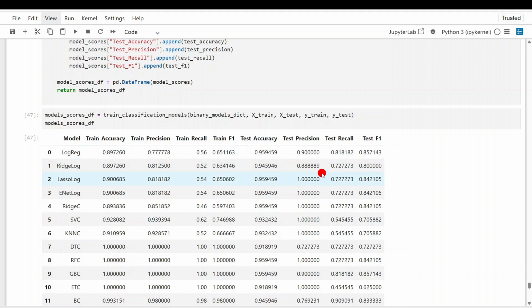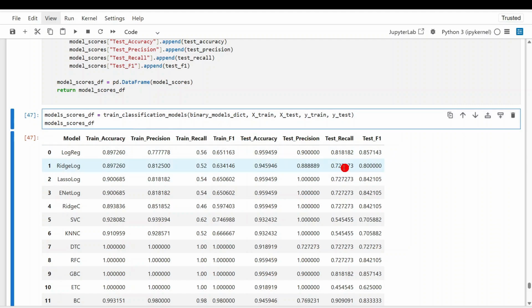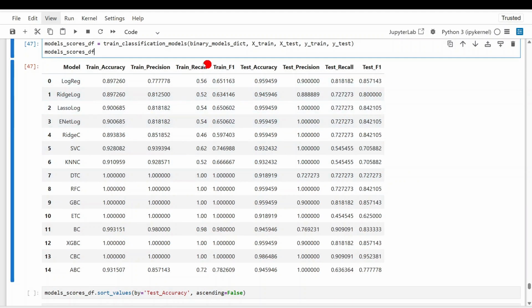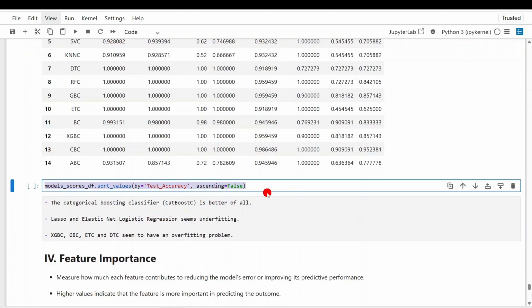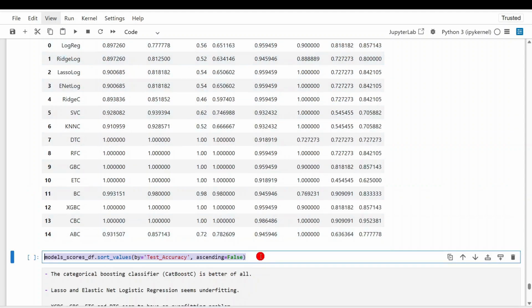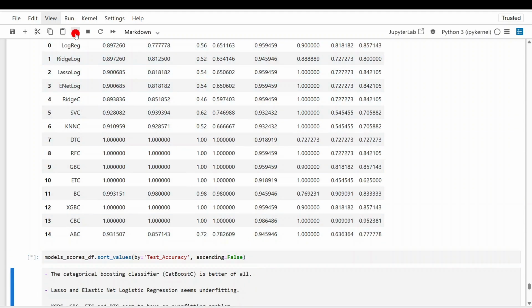So here let's focus on the accuracy metrics, train accuracy and test accuracy. And first, for better visualization, let's sort this data frame by the test accuracy. So this code sorts this scores data frame based on test accuracy.